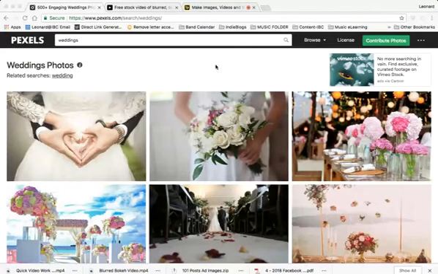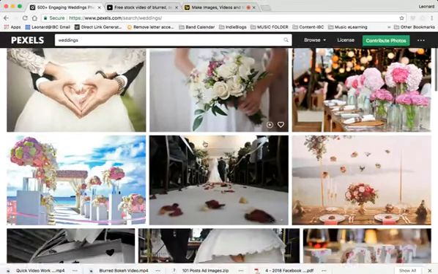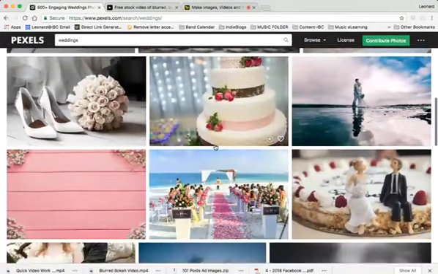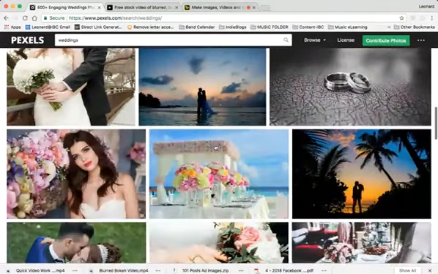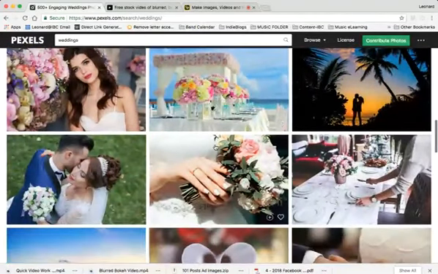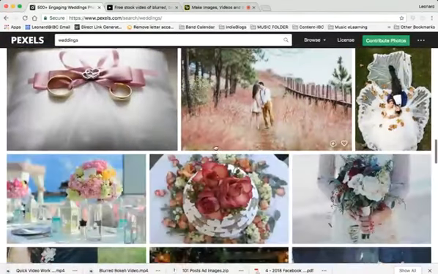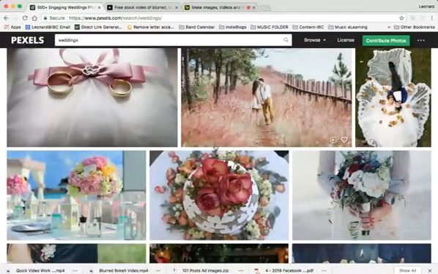Pixabay is another one. You can grab some photos that are royalty free and use these to design backgrounds for your website, things like that. So you can have your website have a certain feel, and technically you didn't have to actually be at these weddings.